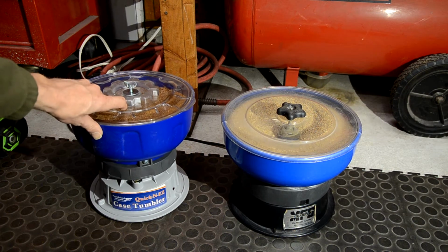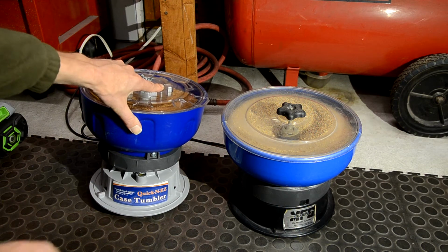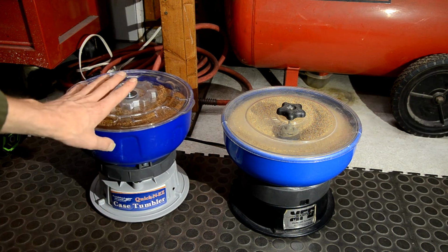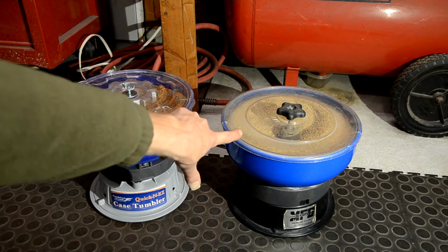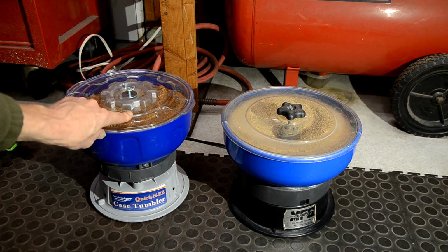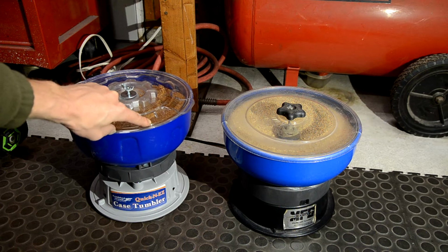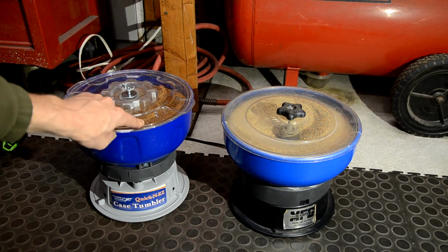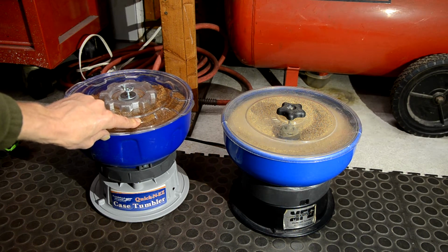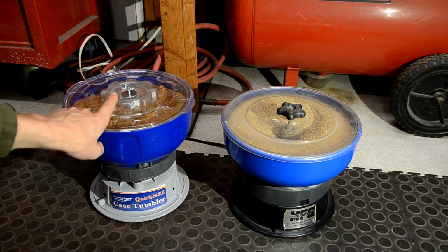This one I had just gotten when I started the Rollergames project. This is the Frankford Arsenal Quick and Easy Case Tumbler. This one is on Amazon and it is only $40, so almost $30 difference between these two tumblers. But here's my notes on this. These things have pretty much been running every day since I did my original vibrating tumbler video, as I'm doing all the metal parts on Rollergames. So I've learned quite a bit about the comparison of these two tumblers, and here's what I have to say.